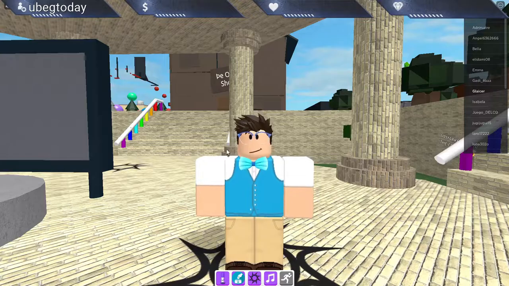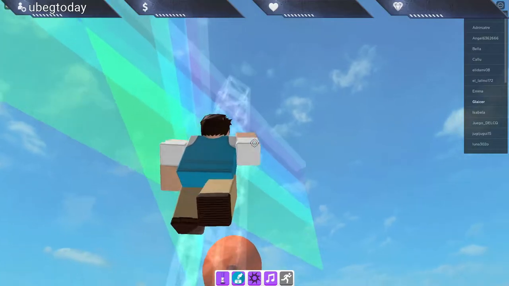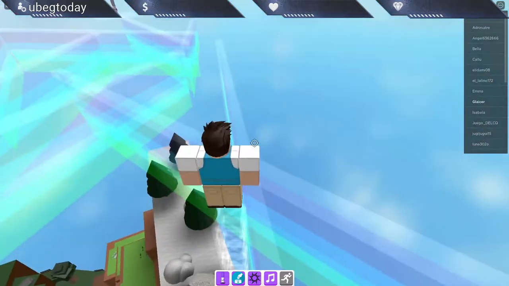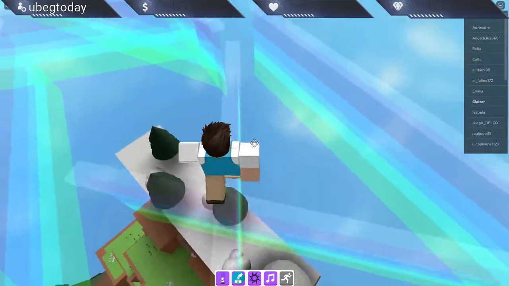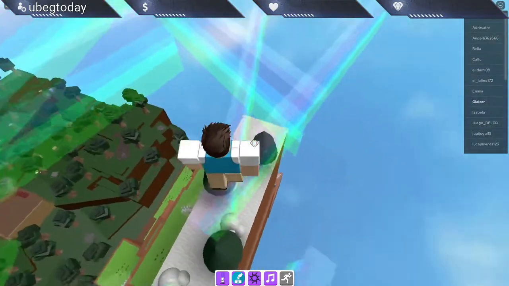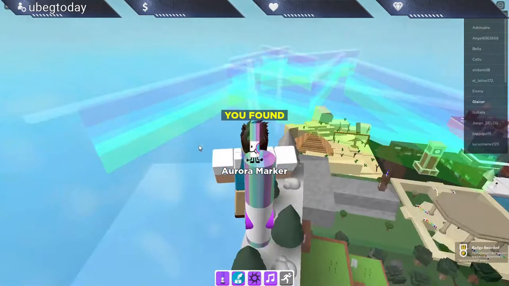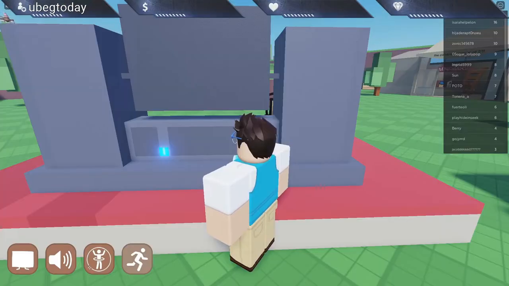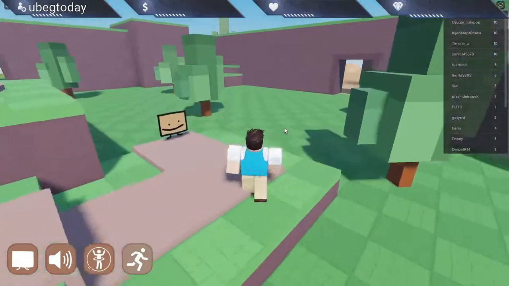Okay, we have not found the Aurora marker. Okay. There we go! All right, how to find the cornbread marker. Okay, so we're gonna have to go to find the cornbreads first. Okay, so blue behind the stereo, orange desert parkour in the obby.